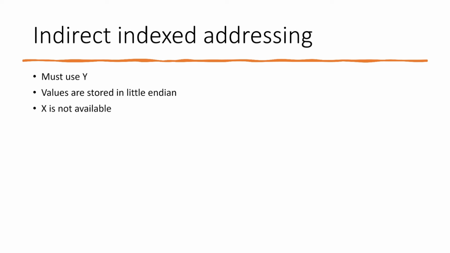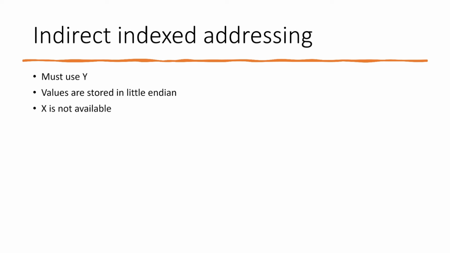When you are using the indirect indexed addressing, it is a strange thing. The strangest thing is that you are always going to be referring to the first location in the memory, and this location is going to be the one that is read. Then the instruction that is using this kind of addressing is also going to read the location after the location that you gave it, because it needs the 16-bit number.